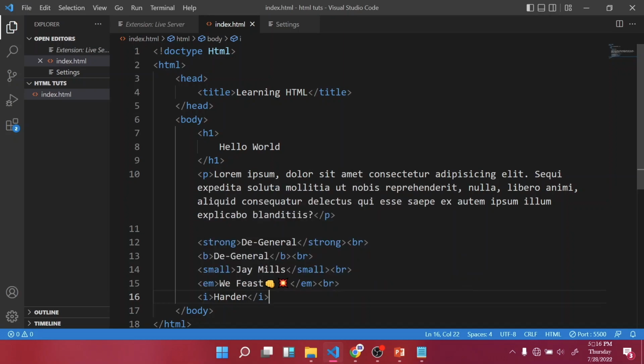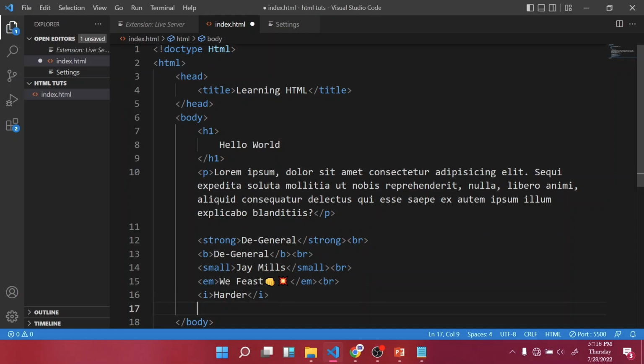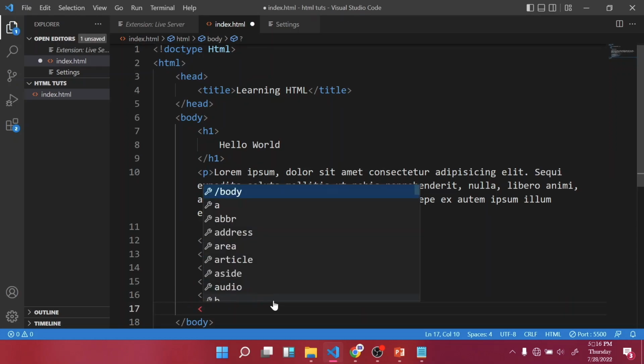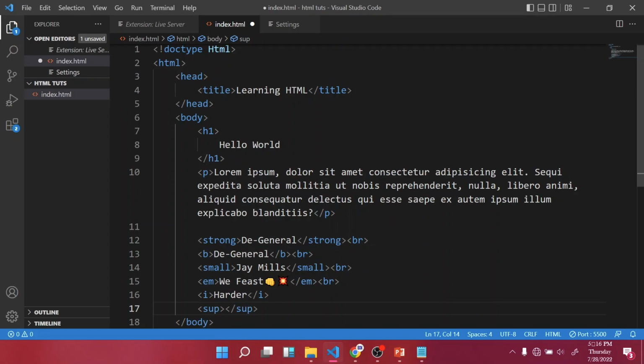The other tags I want to show you are the sub and then super tags. So let's do the super tag. With the super tag, what do I want to type? First of all, let me type 2, and then inside the sup I'll type nd, and then I continue the text here to none.